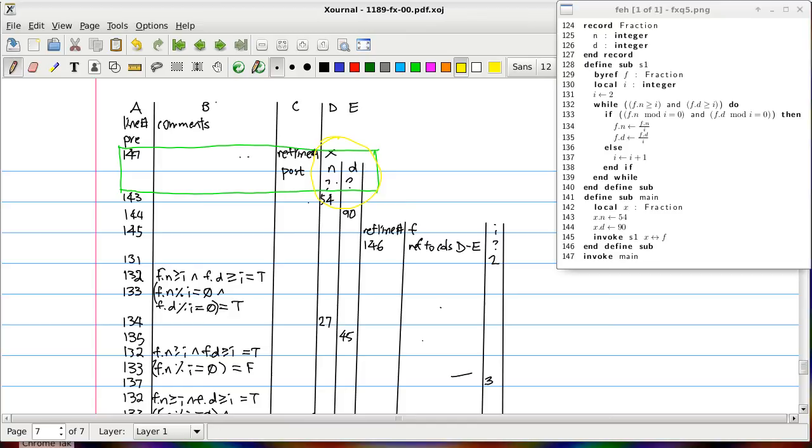To make sure that X takes up two columns and it has a member N and a member D. And then lines 143 and 144, those are also important because I want to look at whether the N member and the D member get updated individually on the line where they need to be updated. On line 145, the important part is whether I can see that F is passed by reference. When F is passed by reference, it should take up only one column, and it should read reference to columns D to E, or however you want to name the columns. As long as the columns are properly identified in the reference, it's fine.